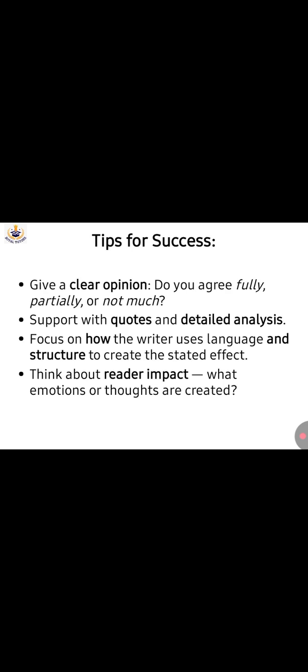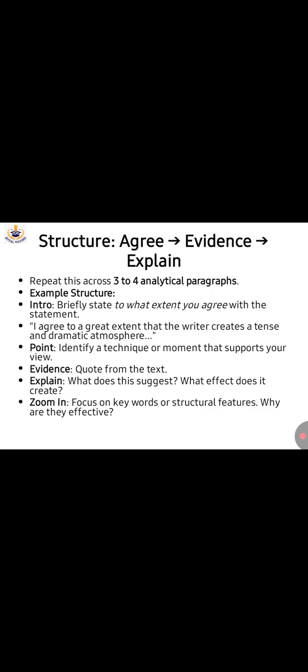Here are the tips that will guide you in writing effectively. First, give a clear opinion. Do you agree fully, partially, or not much? Second, support with quotes and detailed analysis. Third, focus on how the writer uses language and structure to create the stated effect. Fourth, think about reader impact. What emotions or thoughts are created? The structure: agree, evidence, and explain.